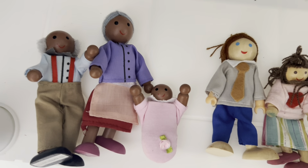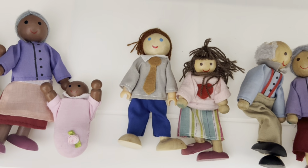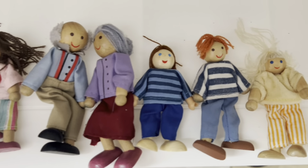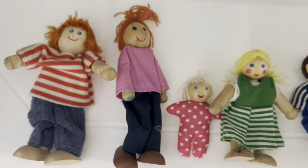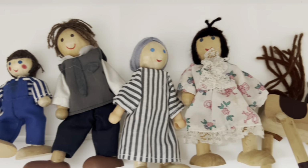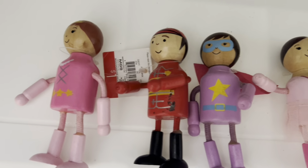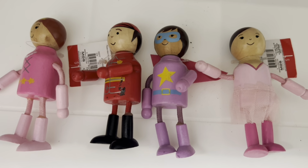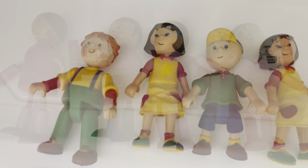We have a bunch of loose ones, and all these loose little wooden dolls are worth about $3 each is what I value those at. I have all kinds of different ones. They're pretty fun to collect too. I just find them everywhere. Now these little wooden dolls came from Target in their dollar section, but they're worth, I'd say, about $3 each now. On eBay they went up to $7 each, but I think $3 is fair.